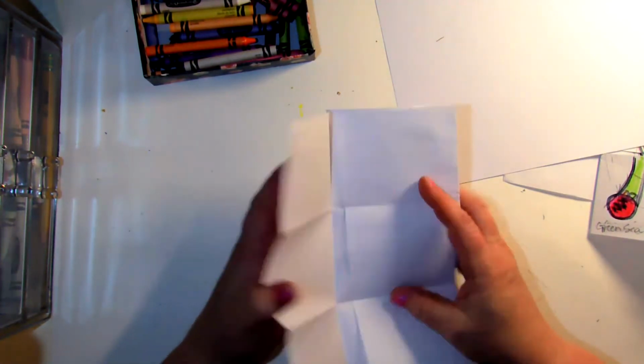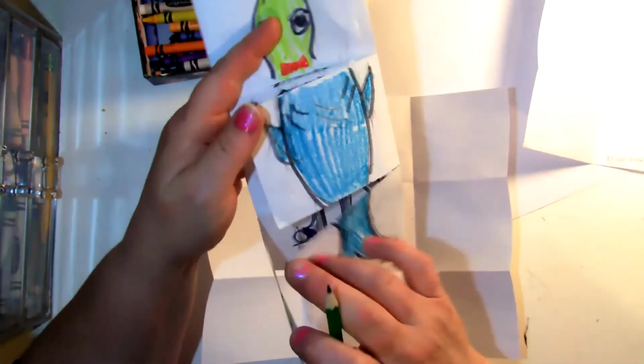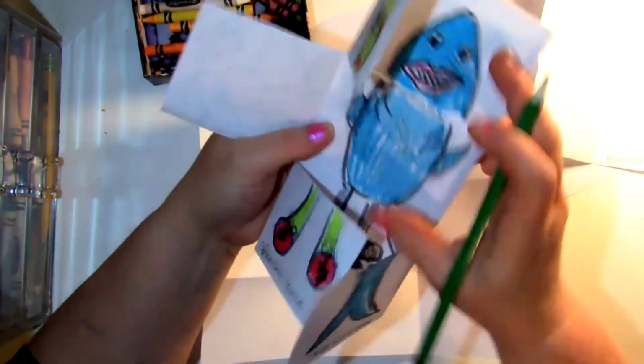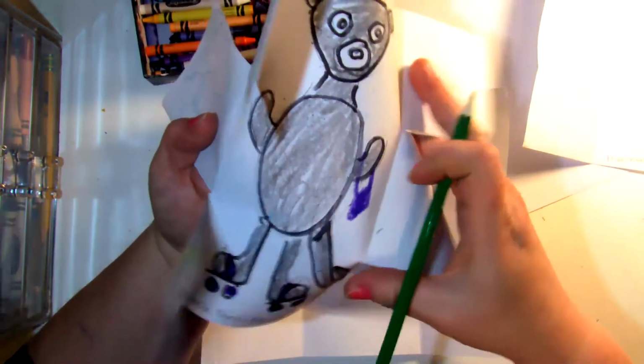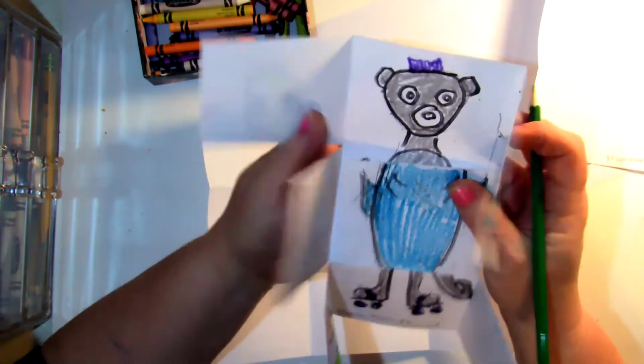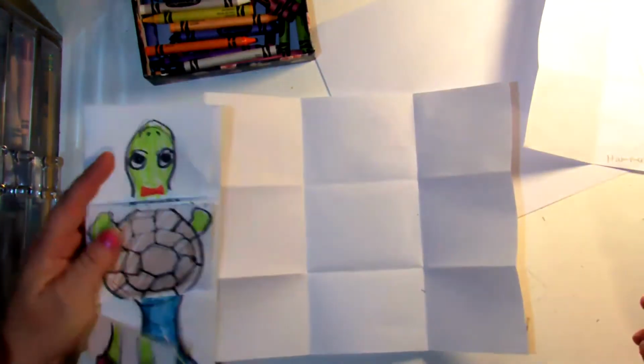Okay, friends. So we're gonna draw before we cut. We're gonna only draw 1 image here. I already kind of made some notes for myself, so I have an idea. I'm gonna draw a hammerhead shark. You've seen these, right? There's turtles. I did a turtle, a great white shark, and a black-footed ferret, which actually kind of looks more like a lemur, but that's okay. So just cartoony looking drawings, okay? So don't beat yourself up about it.